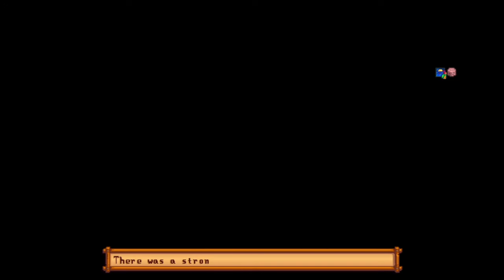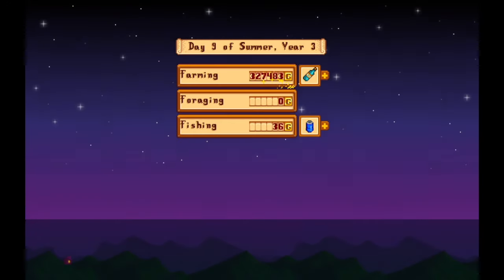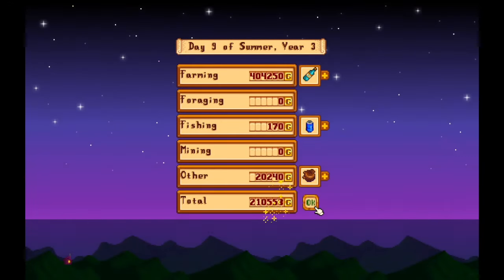Oh my gosh. What the hell was that? There was a strong windstorm during the night? What the hell does that mean? Oh, damn, we just made a lot of money. Okay, it's okay that we bought a dog for 40 grand then. There was a strong... Oh my god, okay.